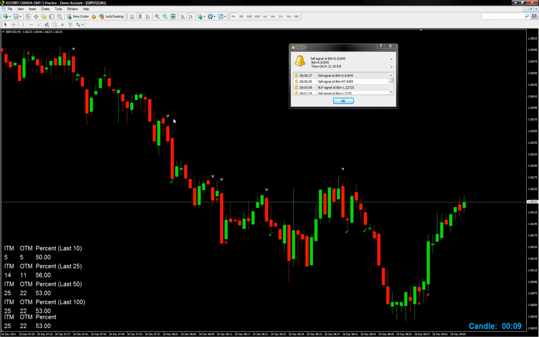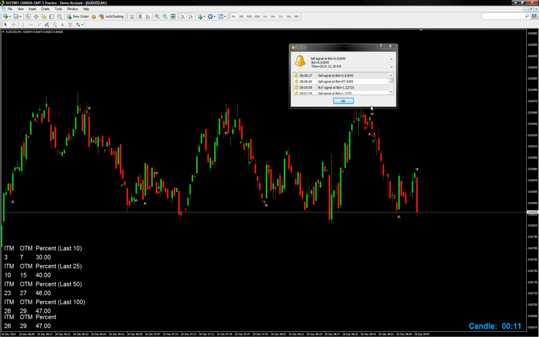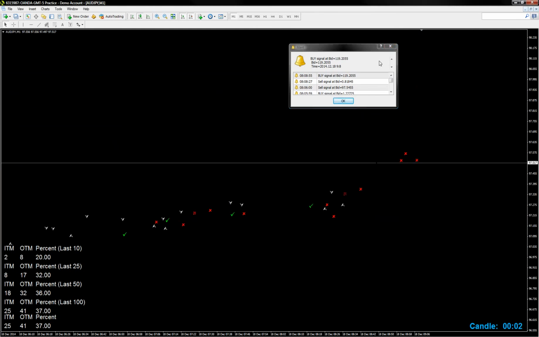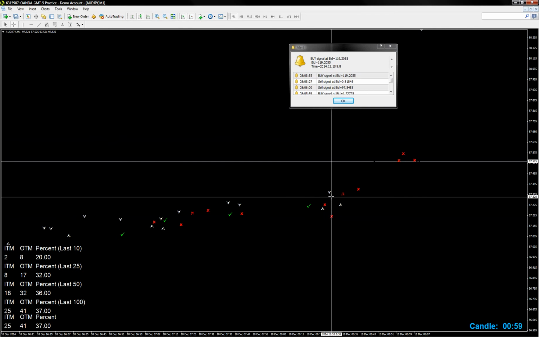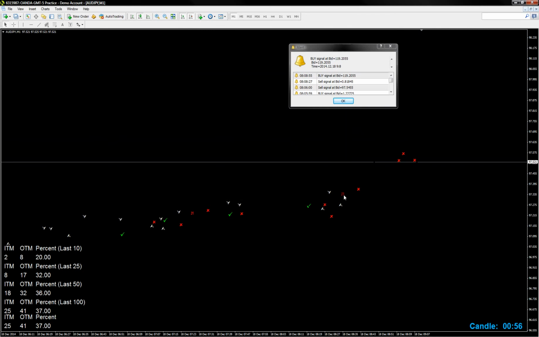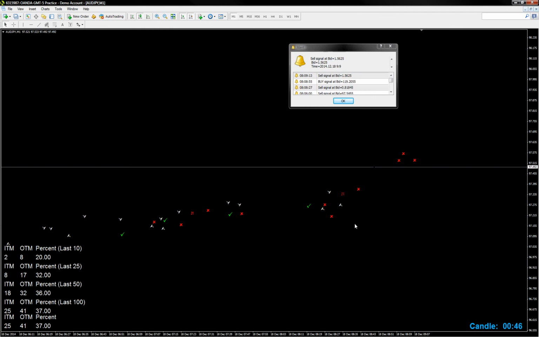Okay, so as we can see, let me get back to that one where I was showing. Sometimes here's an arrow, here's a check mark, here's an arrow, here's an X, arrow, X. Sometimes it works great, and it will do them correctly. If ADX uncrosses, it doesn't draw the arrow. That depends on the type of indicator that you place it on, and with this indicator, the ADX cross makes the arrow disappear.